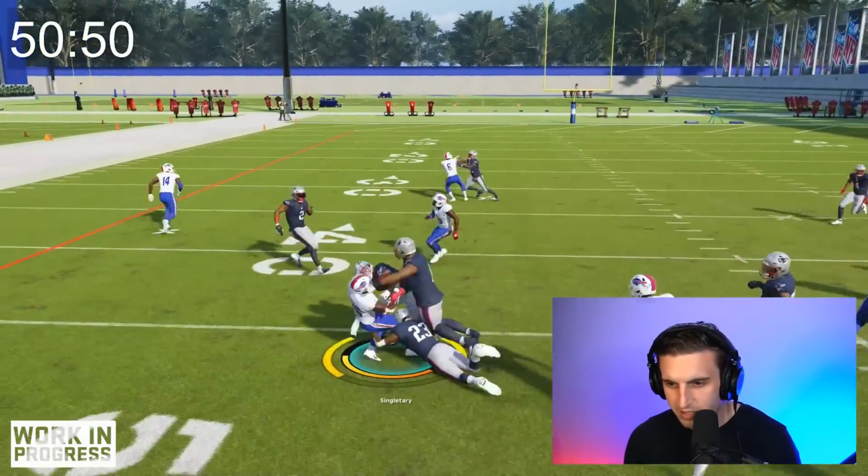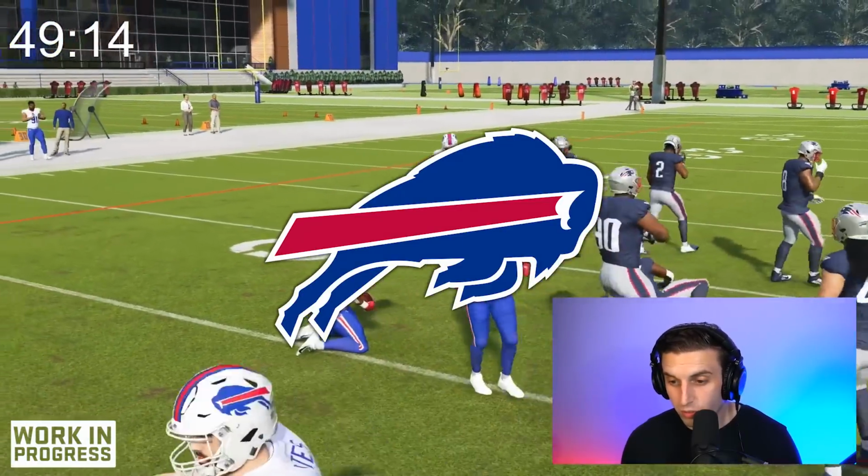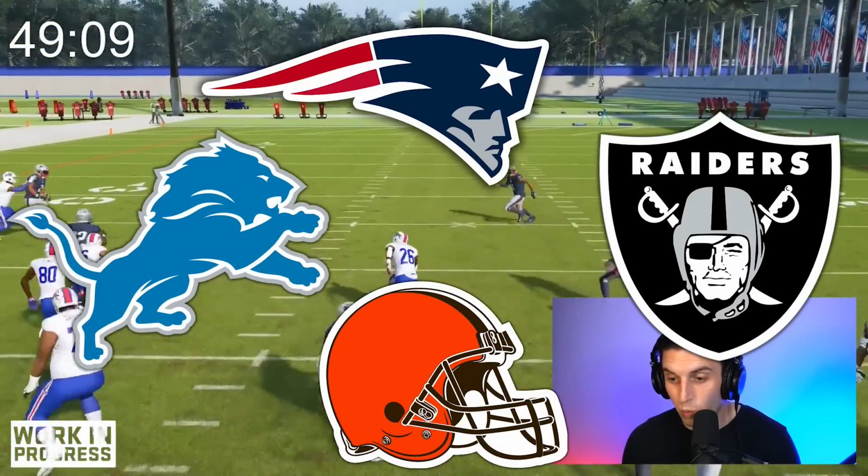Now, everything in this video is out of gun trips tight end in the Buffalo Bills playbook, but you can also find gun trips tight end in all the playbooks on the screen. And now, back to inside zone.